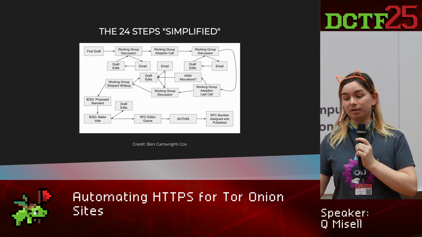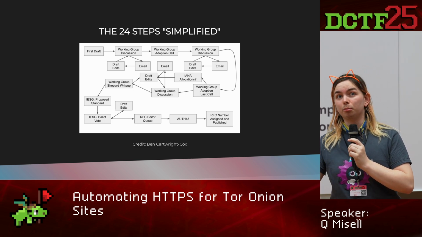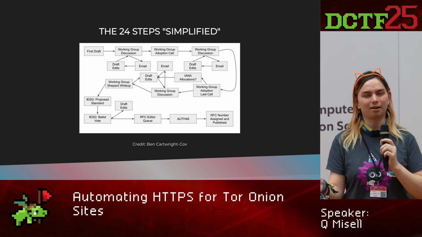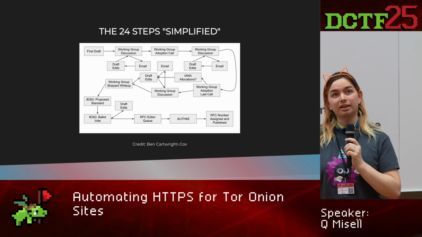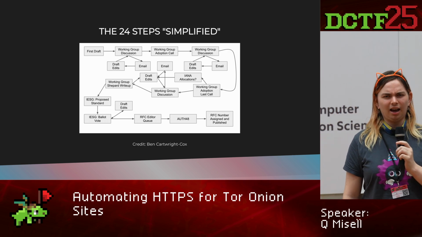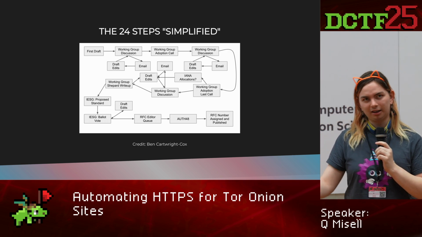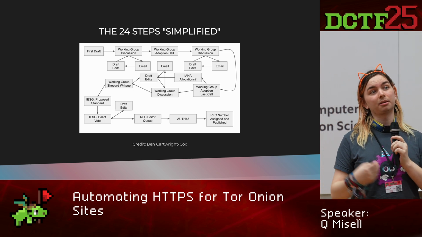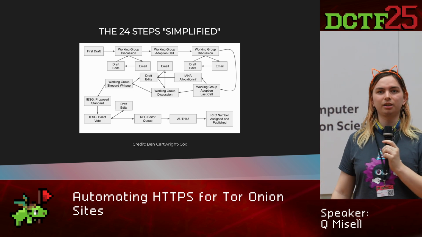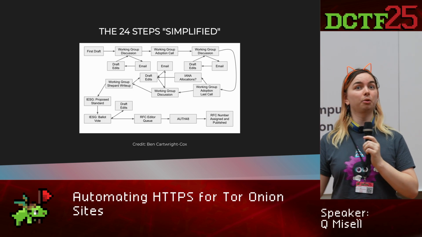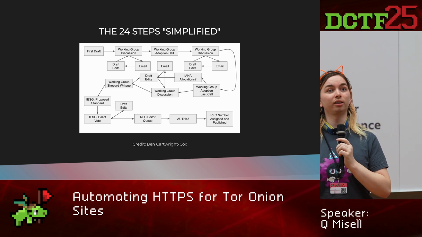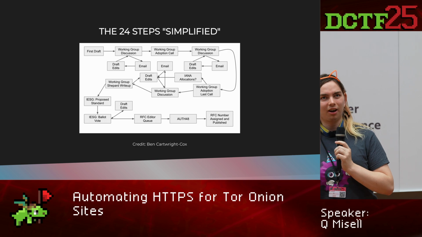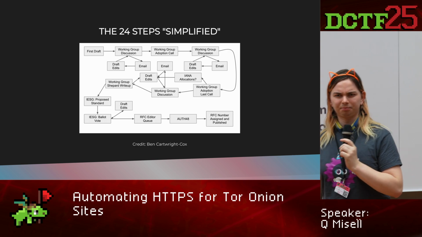The working group is the basically self-selected group of experts. Anyone can join a working group, anyone can join the mailing list, anyone is allowed to have an opinion, but it's generally the experts on this in the field. And then you just keep emailing in circles, updating the draft until everyone's fairly happy that this is a sensible idea. Then you go to an adoption call, which is, does the working group think this is worthwhile spending the working group's time on? And usually, if you have a half-decent idea, this will be adopted.